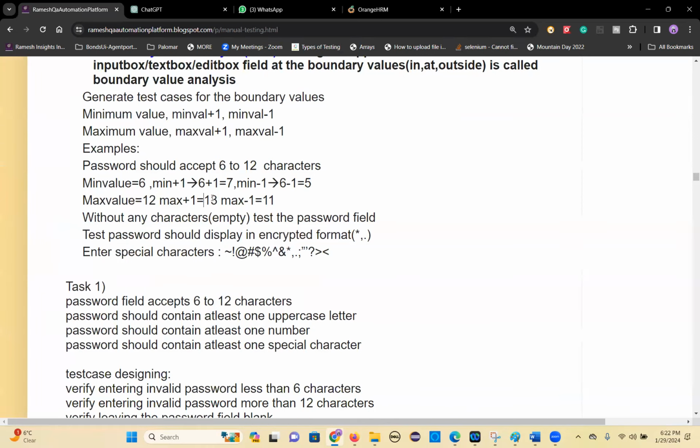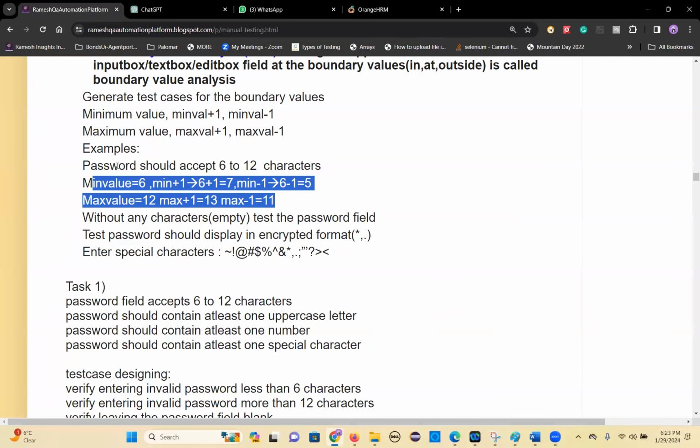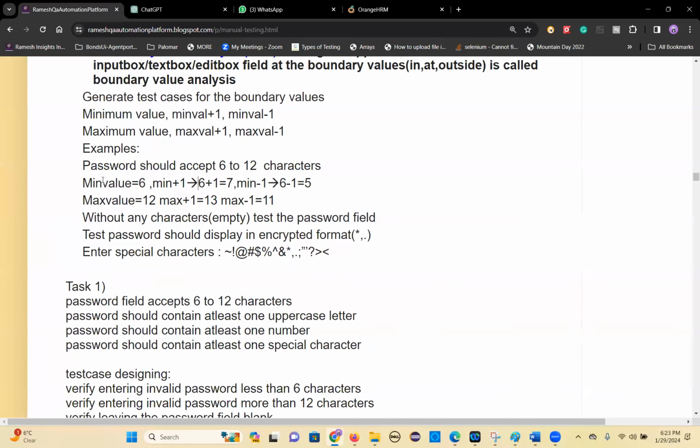So 13 is invalid, 5 is the lowest invalid, and this is the maximum side invalid. Remaining all are valid. These 6 values you need to test for this password because they have given this requirement.